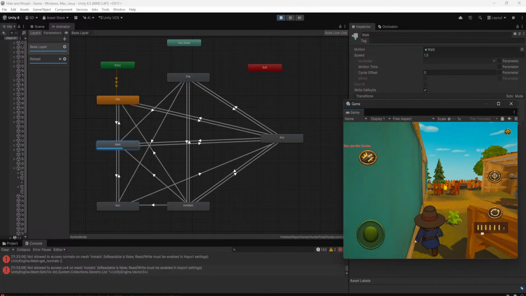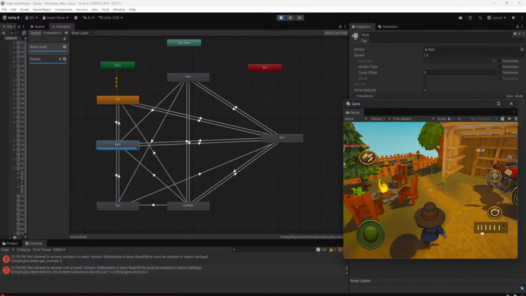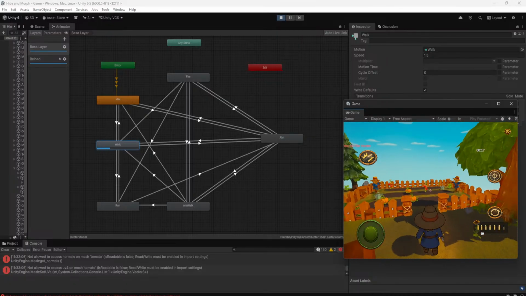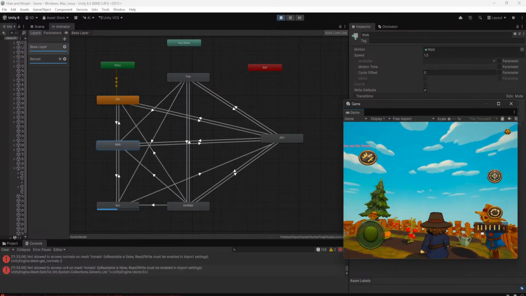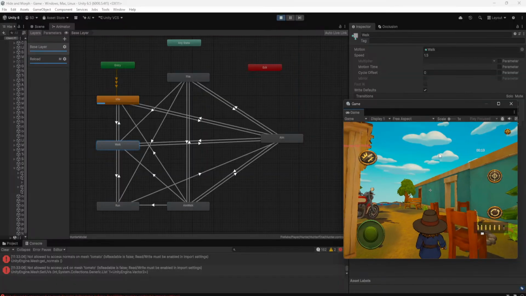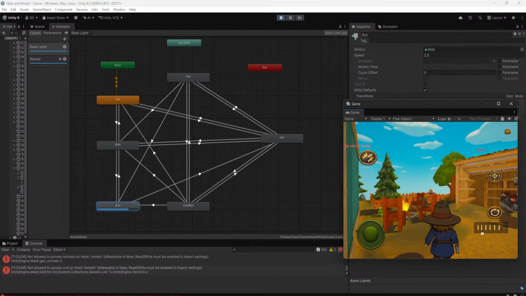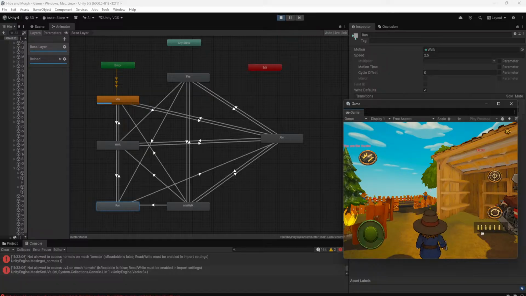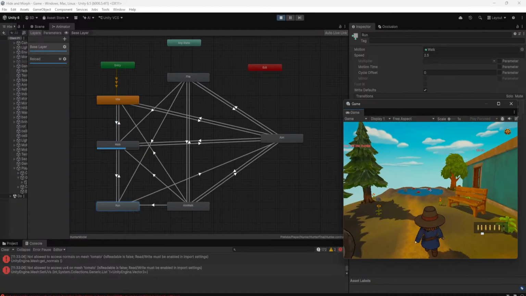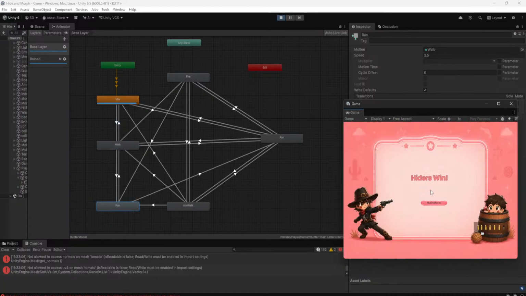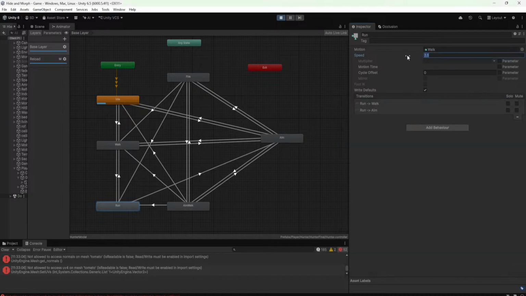Does it feel like sliding, guys? For walk, I don't think it feels like sliding, but for running, I think it still feels like sliding. What if I set this to 2.5? It looks so odd, guys. Maybe the default 1.6, and for walk we keep it at 1.